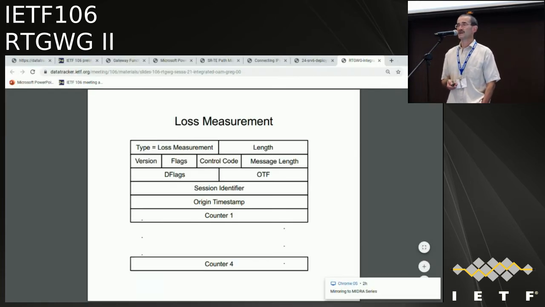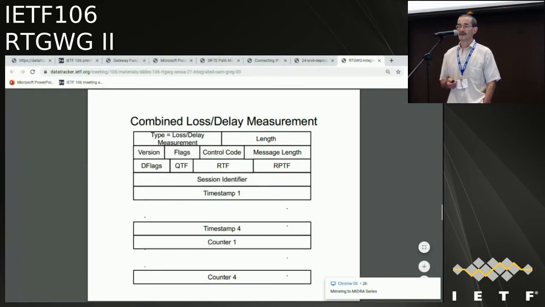So this was just an illustration of how encodings from RFC 6374 can be used in this integrated OAM or extended BFD. So we're just using TLV to encode their message that is already defined in RFC 6374, for loss measurement, for delay measurement, and for combined measurement. And again, it doesn't have to be sent at a high frequency like BFD messages that monitor path continuity, but they can be sent as part of the poll final sequence.